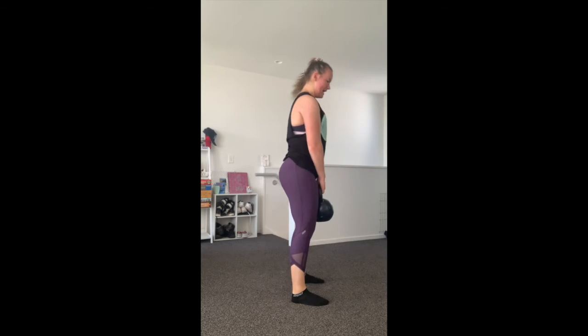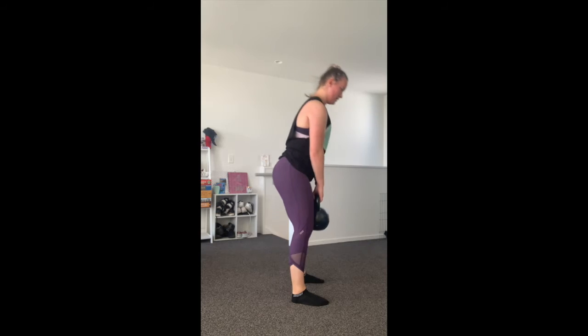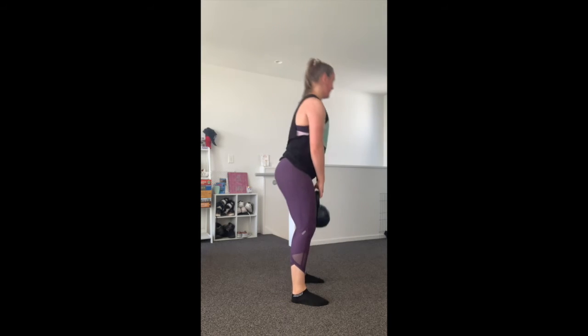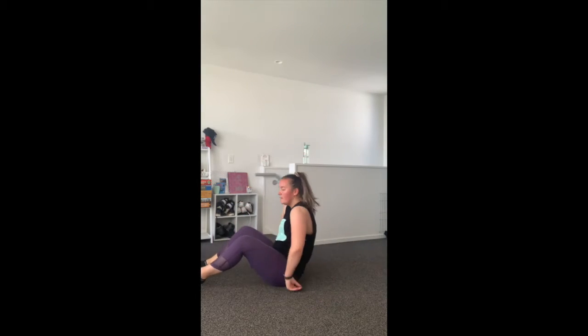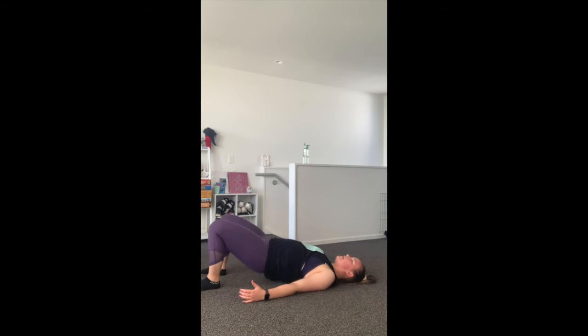Last round, let's go! Last part for our lower body circuit. Glute bridges, 10 more reps. 1, 2, 3, 4, 5, 6, 7, 8, 9, and done.